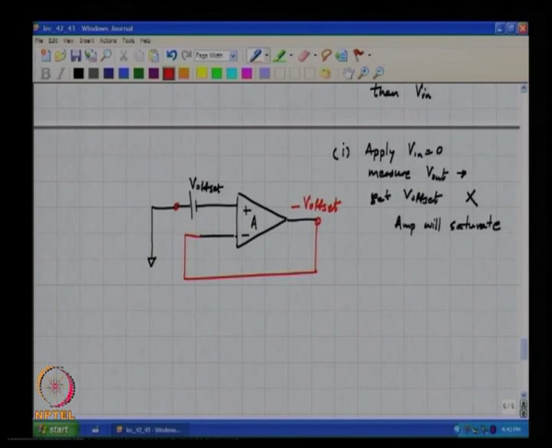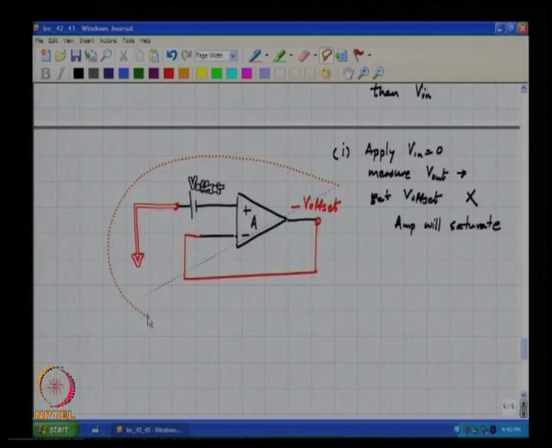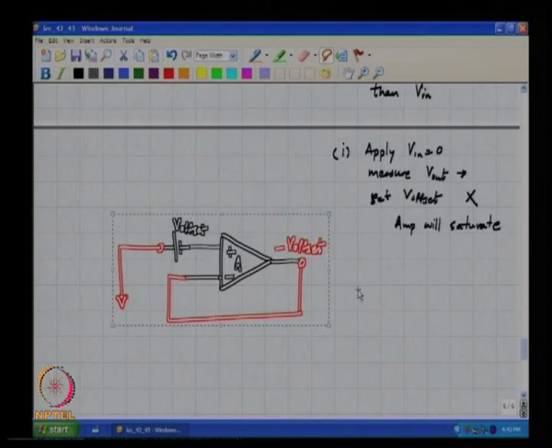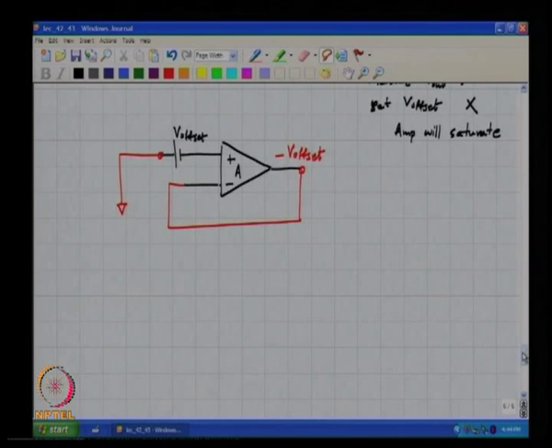Does it make sense? But then if you put the op amp in unity gain feedback, you have minus V offset developed at the output of the op amp. Okay, then what do you need to do? We need to store this quantity and subtract it from the input voltage source. So, how do you store an analog voltage on a capacitor?